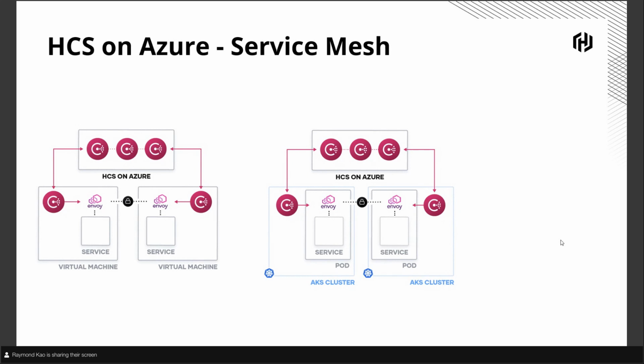The only difference here is that the virtual machines themselves have a one-to-one relationship with the underlying proxy, Envoy in this case. In the Kubernetes cluster scenario, Envoy is going to be launched as a sidecar process. So for every pod that you have, you're going to have an Envoy proxy with that particular service. In a lot of cases, this is advantageous. You don't have to really manage or maintain it. It's all just configuration, and you get this awesome consul connect inject annotation that puts the sidecar in for you.